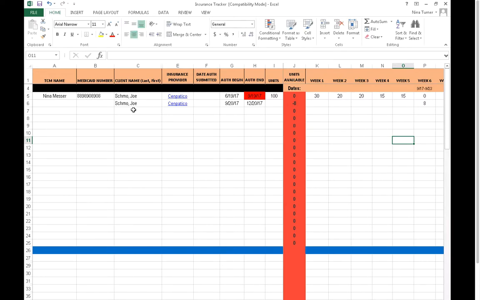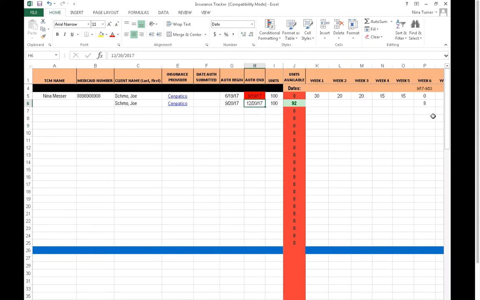So again, this is where it can be a little tricky, and sometimes folks think that they either are going into dirty charges on their old auth, I forgot to put in those units, or they're thinking that if there were any remaining, that they'd be pulled from there. So this is all to say that if you have an auth that starts in the middle of a billing week, you don't want to assume that all 8 units are being pulled from old authorizations, or all of them from a new authorization, because you have to break it up based on what date you're actually looking at.